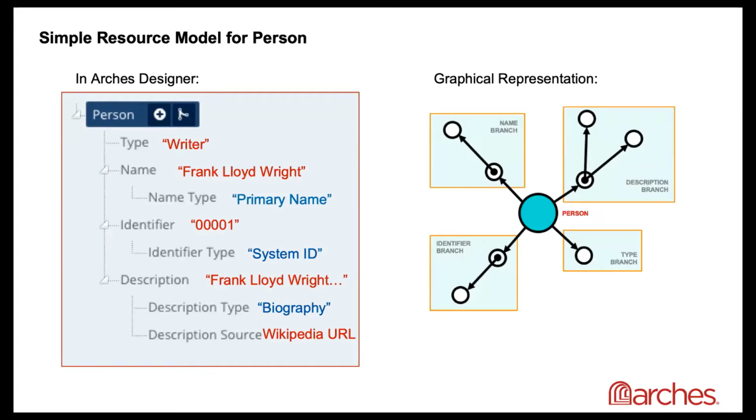And here's the model with the corresponding data from the table in red. Now, the data in blue is data that was added in order to describe the name type, identifier type, and description type. I could have added additional nodes to accommodate the data regarding lifespan if that was important to this project, but I decided not to. And these are the kinds of decisions that can be made when data modeling for your own data.